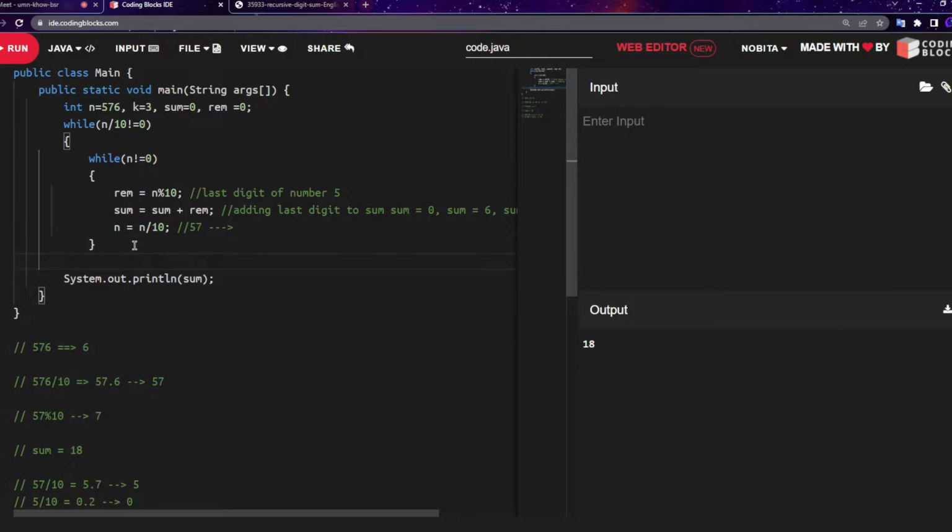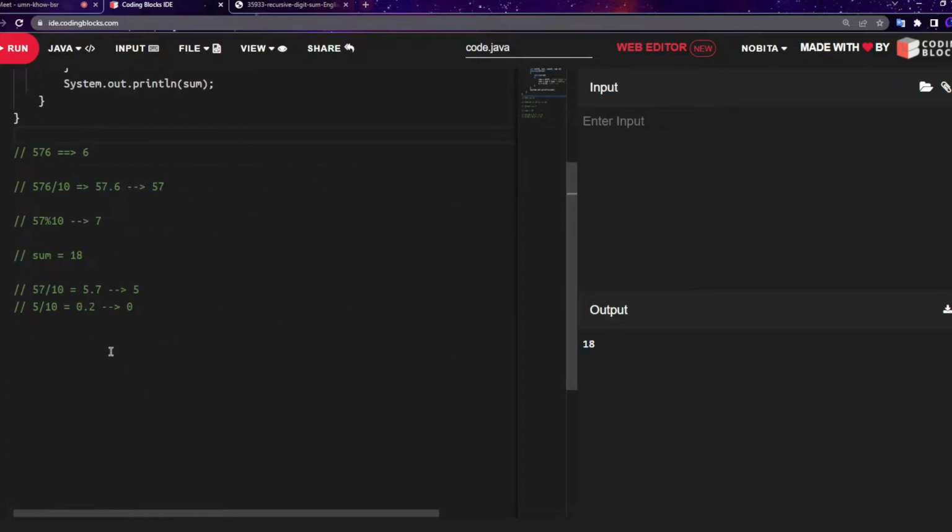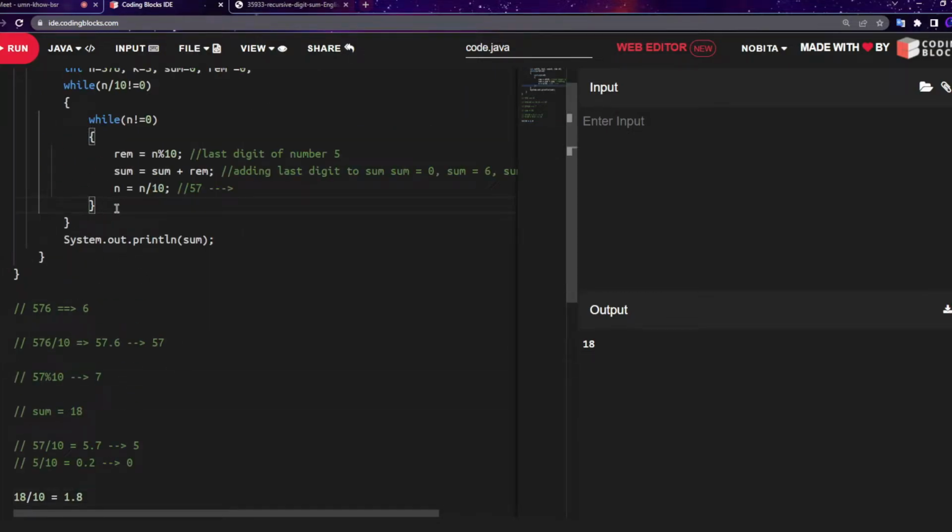So it will check for the 18. 18 by 10, which means 1.8, right? So then how much will it be? It will be like 1. The num will be 1.